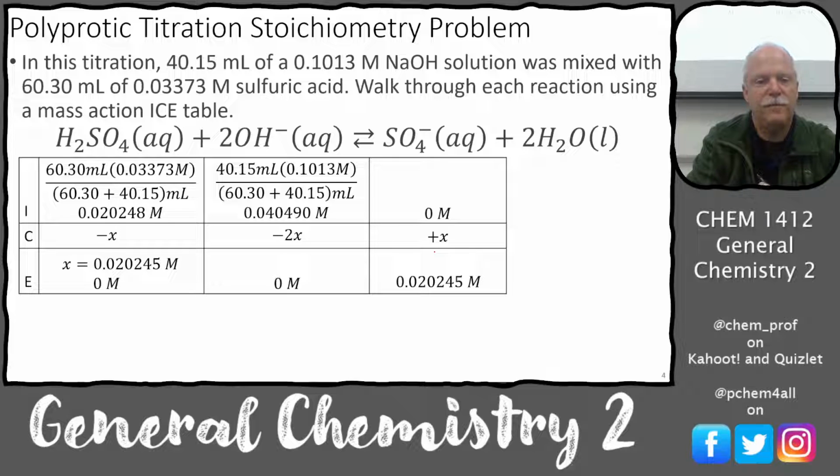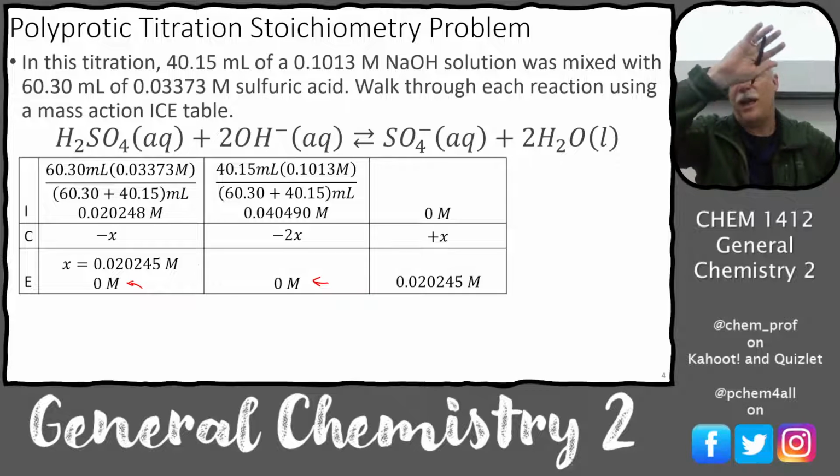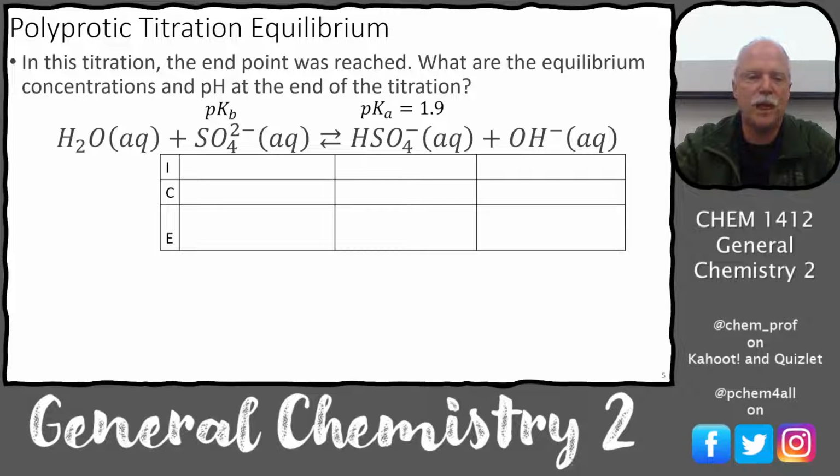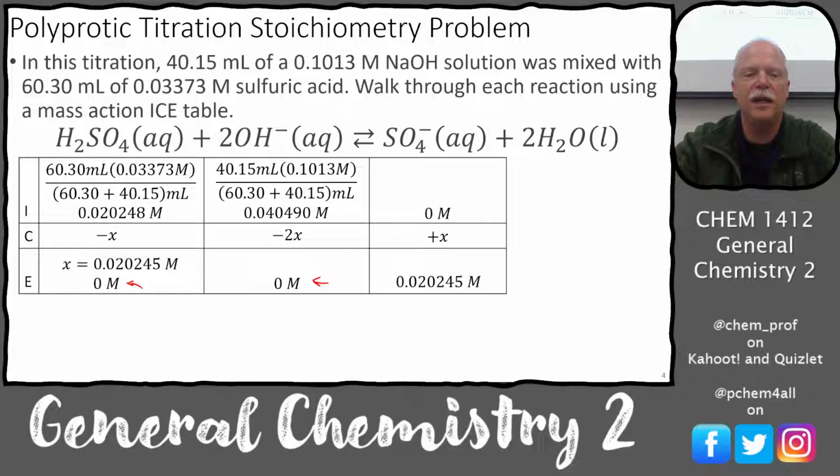So this is, I would say this is at equilibrium, but we know that nature really never likes these zeros. And so we've kind of taken this reaction all the way to the products, and then we can let it creep back a little bit to see what the concentration of sulfuric acid would be in the hydroxide. And so let's go ahead and put this into our equilibrium calculation.